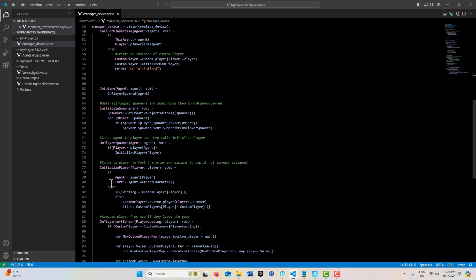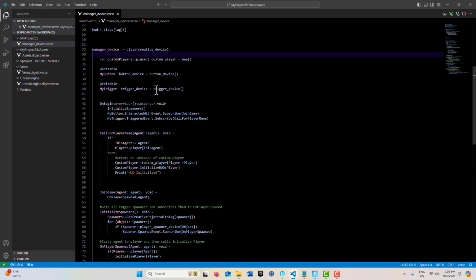This is all just internal housekeeping, where the code goes through and gets every player that spawns in and puts them in a map. It's essentially a for loop running through everybody and subscribing them, and everybody gets mapped in by their name along with their class.